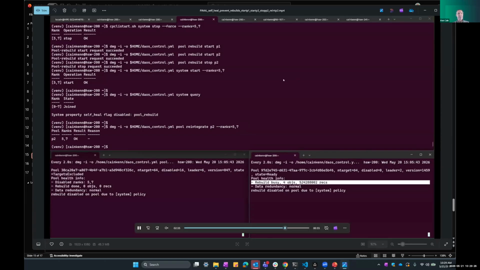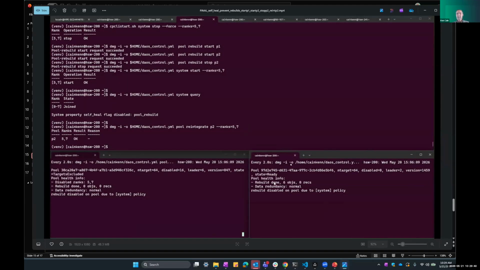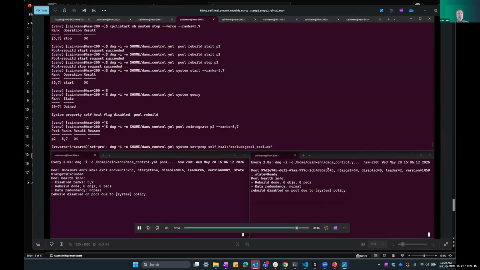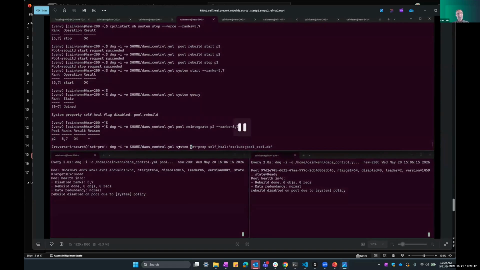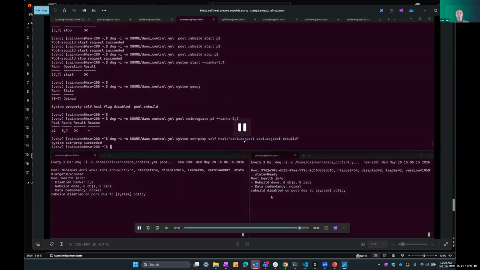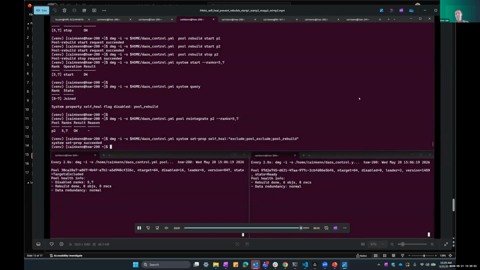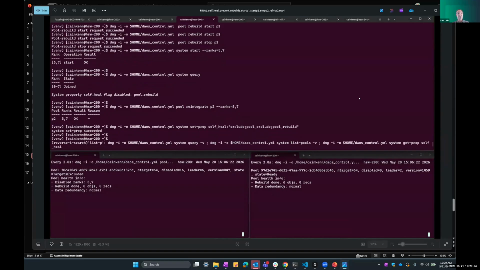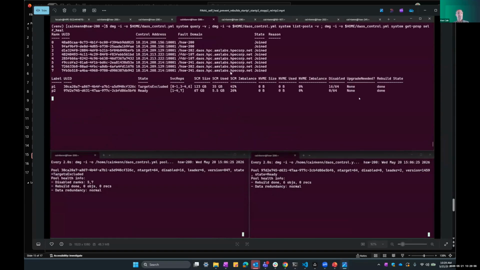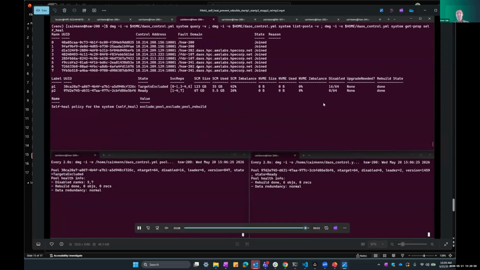An important detail about self-heal policies is that they affect automatic failures and recoveries. They do not prevent a manual command like a DMG command from working. So in this case, we've instructed a reintegration rebuild on P2, and that went forward over here, as we can see in the monitoring. And now I'm going to restore the system self-heal property to enable all 3 flags. So if we have any subsequent automatic failures, they would be reacted to and a rebuild would start. And I'm just doing a final picture of what the system looks like.